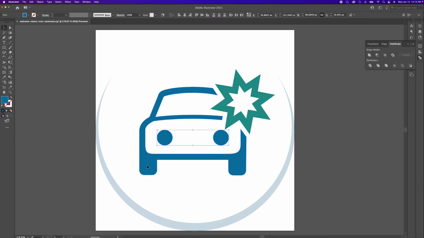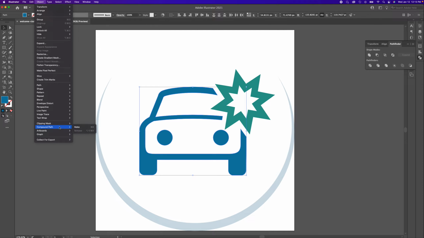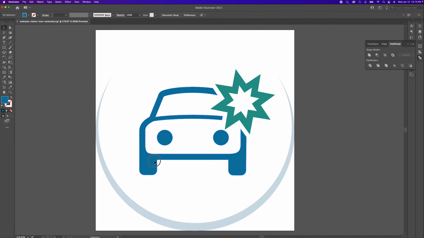And the last thing that I do: these three paths are separate paths right now. So when you export those as an SVG, it will give you three separate path definitions in your SVG file. To optimize that a little bit, I will select all three of those and then go up to Compound Path, Make. What that does is it makes all three of these objects a single path definition. It's a compound path instead of having the three separate ones, which will decrease your SVG size by a little bit. And then finally, we'll go and export this.